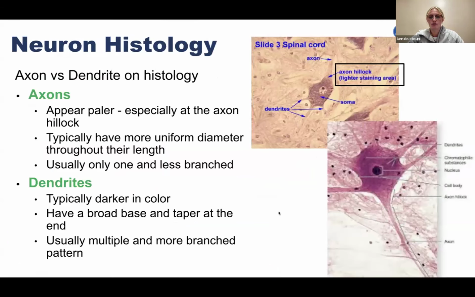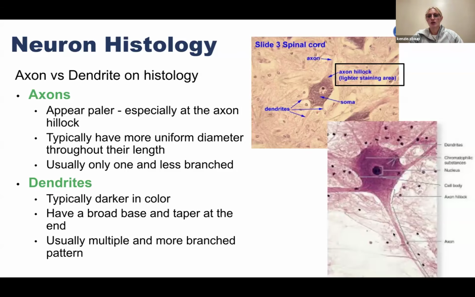It can be a little bit difficult to tell what is what sometimes. But the axons are usually a little bit paler. You can see in this image here, it is kind of fading out. And then again, here the axon is a little bit paler. And then also axons tend to keep their width for most of it. So they stay kind of fat the whole way through. You can see here that this is a little bit larger. And then here, this is about the same width.